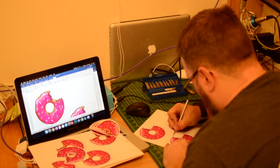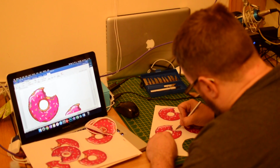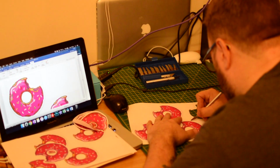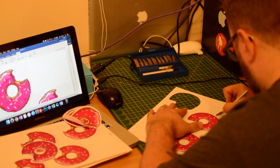The graphics I decided to use for the project were all printed off onto matte vinyl sticker paper and cut out using either my scissors or a craft knife. It's very monotonous cutting out donut after donut after donut. It makes you kind of peckish.